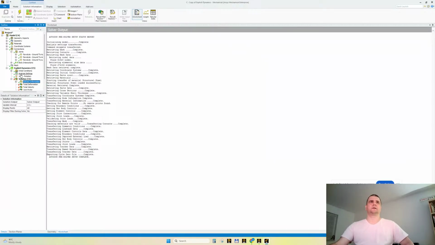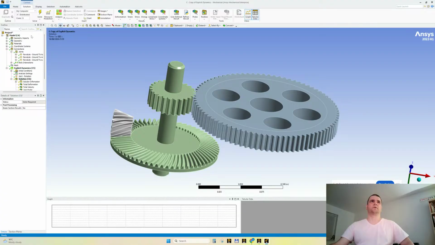It looks like it's going to solve. Only we need to repeat the solve command until it works.